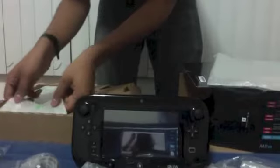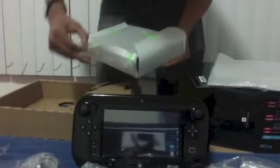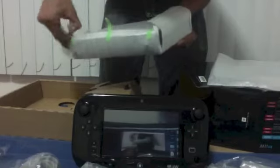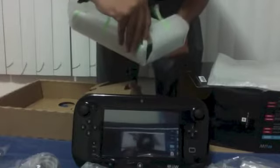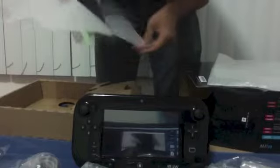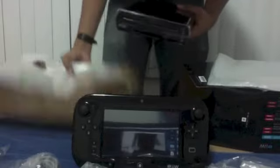That's it. And now the moment for the console itself, the thing that will make everything else work. My god, this is very well wrapped, actually. I'm not used to this kind of wrapping. I just see paper wrapping and stuff, and that's what I'm used to. So this paper, there you go, plastic, not paper. And actually the console is pretty small compared to what I was expecting. I had never before seen a Wii U in person. Neither did I attend any conferences nor anything, but here you have, this is the Wii U.